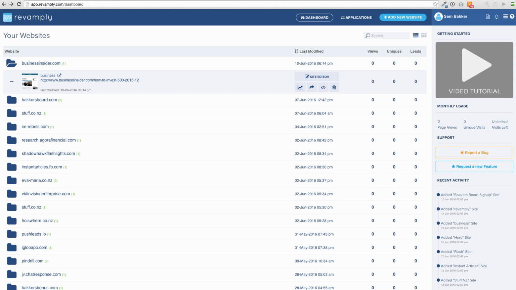If you've got multiple CPA pages or even one CPA page that you want to test multiple times, you can load that one test into here and then make multiple versions of it and test them against each other. So there's many different uses for the software. Let's go ahead and choose a website now to customize.